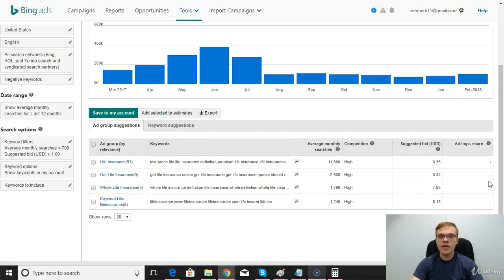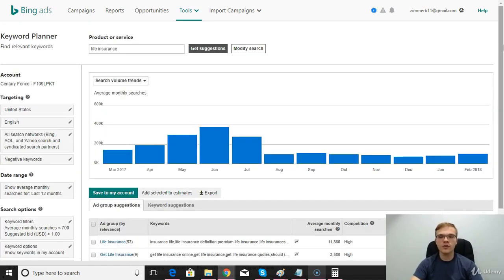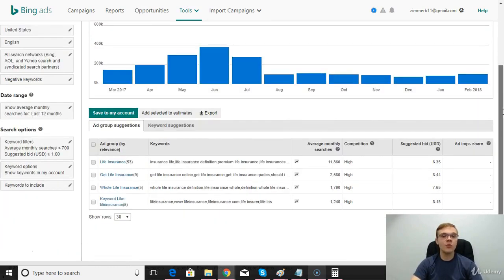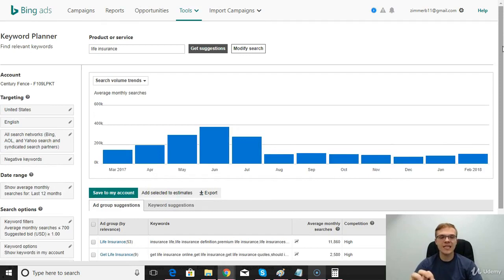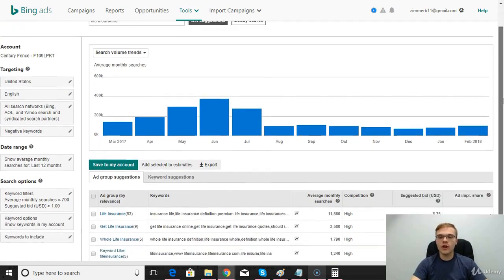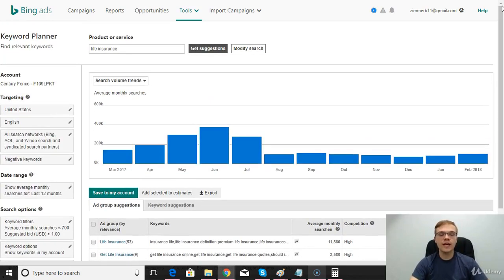When I say life insurance here, it actually in this case is not on Bing, but as you can see, the prices are still relatively high. So it really does depend keyword to keyword. But in my experience, the more specific you are with your keyword, a lot of the time it can end up costing more, simply because it'll attract a specific person who's in a situation where they need to get a certain product. They call them buying keywords. A buying keyword might be something like the best life insurance for sale, which is someone specifically looking to buy life insurance based on what they're searching.